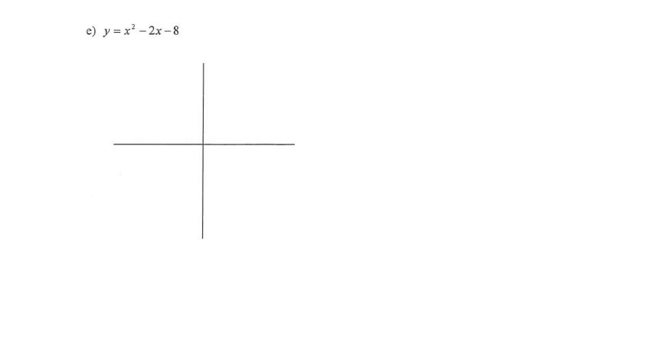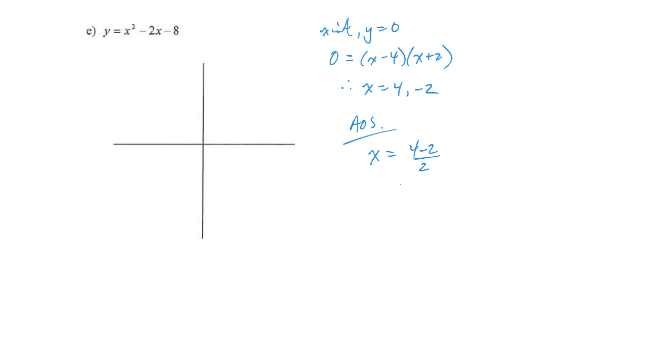Okay, we're back. So, maybe we went through and we said x-intercepts, because we can look at that and say, hey, I know that thing factors really quickly. And therefore, I get x equals 4 or negative 2. I could then say that my axis of symmetry has to be right in the middle. So it's 4 minus 2 over 2. That's a 1. And now I could sub x equals 1 back into the original, and I get 1 minus 2 minus 8. There's a negative 9. I now have everything that I need. Okay, written down really quickly.